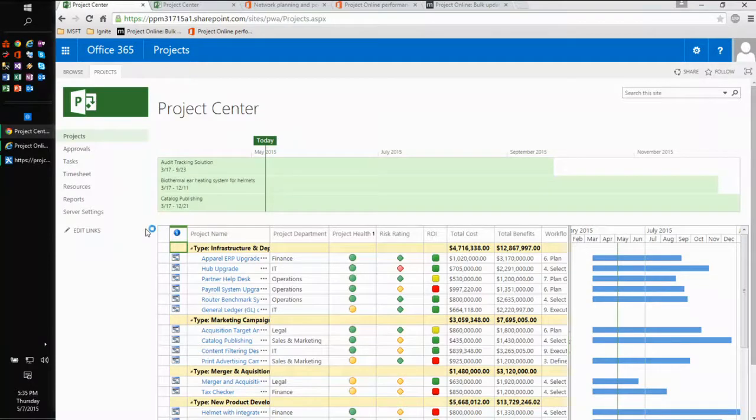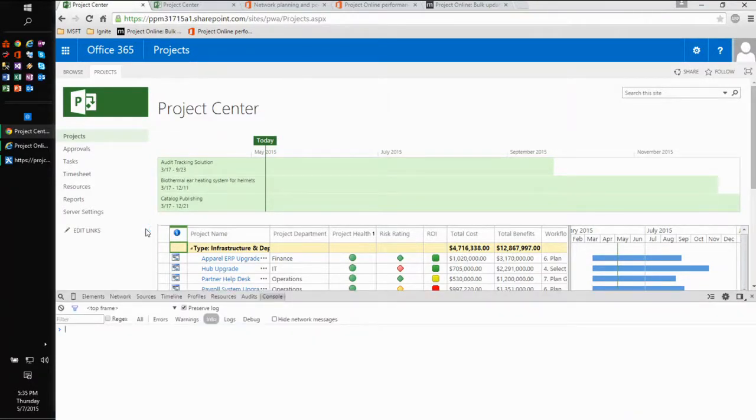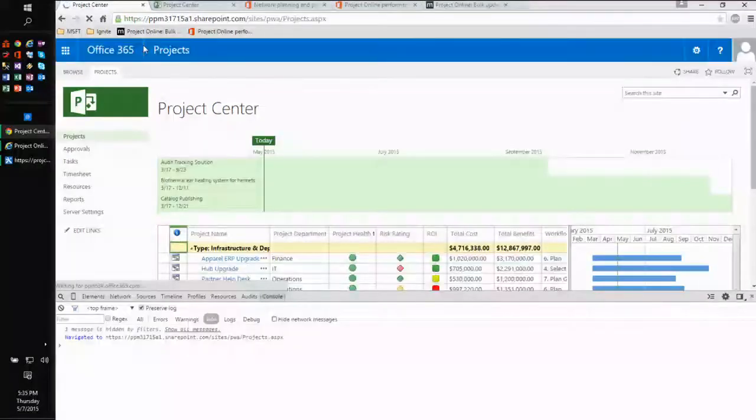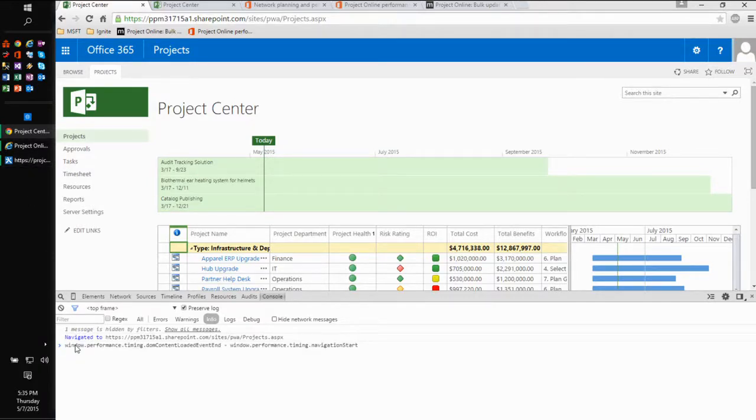So for this, I'm just going to show you a quick and dirty way to check page performance load. So let's do a hard reset of this page. Hard reload, basically what I'm asking the browser to do is to reload everything on the page as if I didn't have anything in my cache. So it's going to re-download all the JavaScript, CSS, etc. And here I have a command that's giving me basically the time difference between when the navigation started and when the main content loaded on the page.